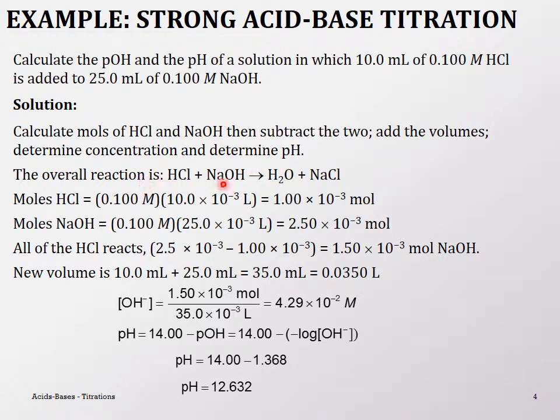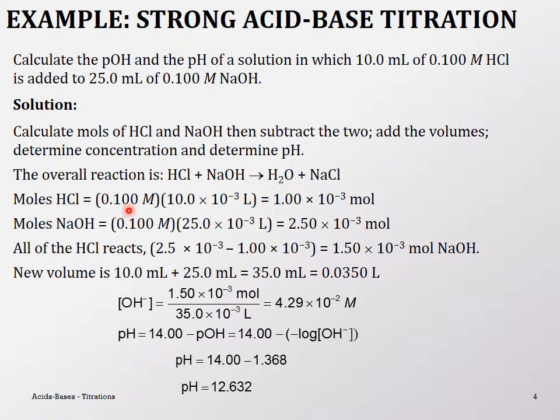The overall reaction is this, which you need. Okay, please don't forget, when you're doing titrations for acids and bases, you need the reaction because you need to figure out the mole ratio. If your mole ratio is not correct, then your moles will be wrong over here. Okay, if your moles are wrong, everything else is going to be wrong. So please make sure you write the acid-base equation and then see if the mole ratio is 1:1.